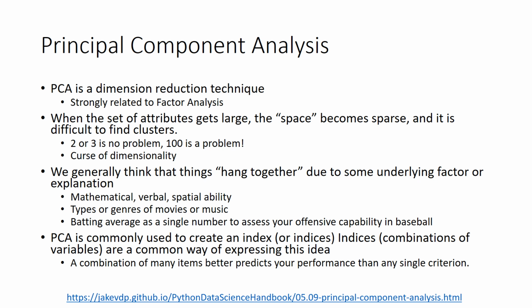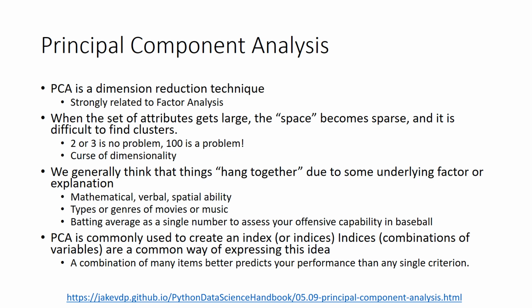We might think that there are ways of getting at different scores, like batting average, that might represent your offensive capability in baseball. We're trying to find numbers that are going to represent a big axis of what we're trying to do. Part of what we're doing here separates the difference between what we can measure and what we want to capture, what we want to represent.